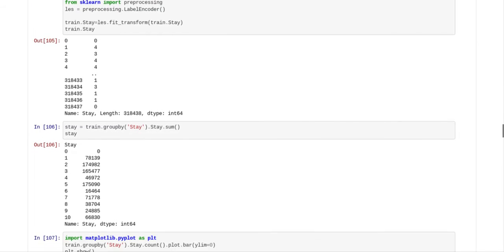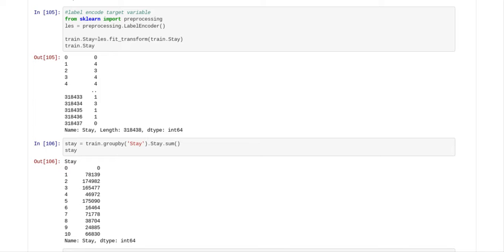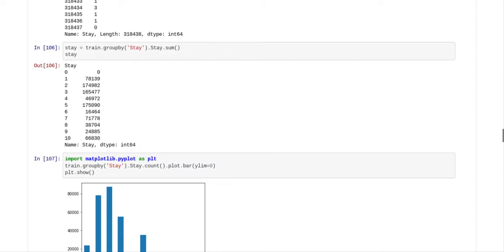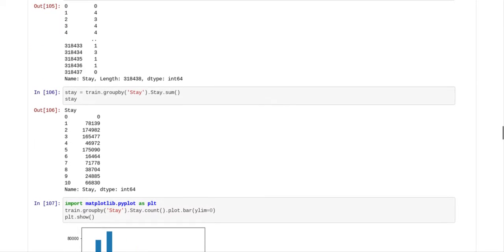So now you can see what's in the stay column. We've done a group by on the stay column, so you can see how many counts you had of each value, because we had 11 categories in the stay column to choose from. In the stay column, 0 was 0, but we'll see how that goes.